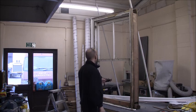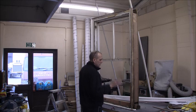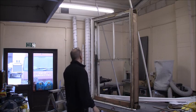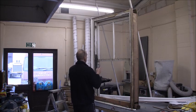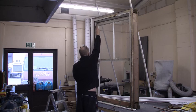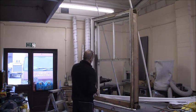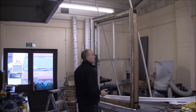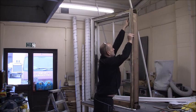Now most of the time these are in tight. The reason why this is also loose and horrid is because this has been sat out in a builder's yard getting soaking wet and doing all kinds of stuff. What you would normally do is take a Stanley knife and run it down the crack between the parting bead and the frame in order to crack and break the paint. If you don't do that, if you force this out, it can potentially pull big chunks of paint off, and you're trying to limit the amount of damage that you do. This side, alright, there.